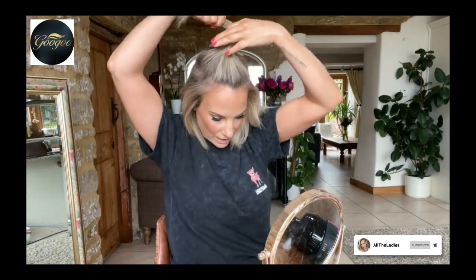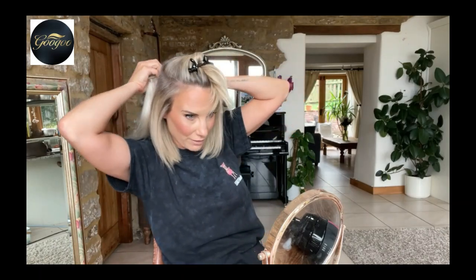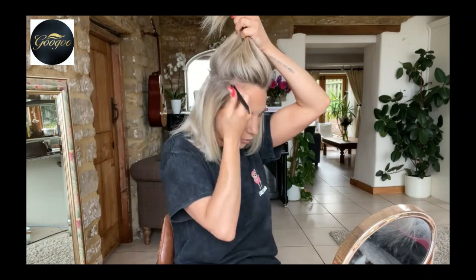The next one is the four-clip weft — I'm going to go above that one I've just done. I might not need all of these pieces because I've got such a small head, but now we're going in with the four-clip weft. Pop out the clips and go in again at the hairline. We're getting a bit of thickness now. We're going to go in with another three-clip weft, which will be just above that last four-clip one. This is getting very complicated! Clip that away and pop this one right in the middle again. Oh my gosh, it feels so thick — that's already looking so much thicker. Now I've got two twos left and two ones left, and I'm going to try and create a little bit more volume around the head.